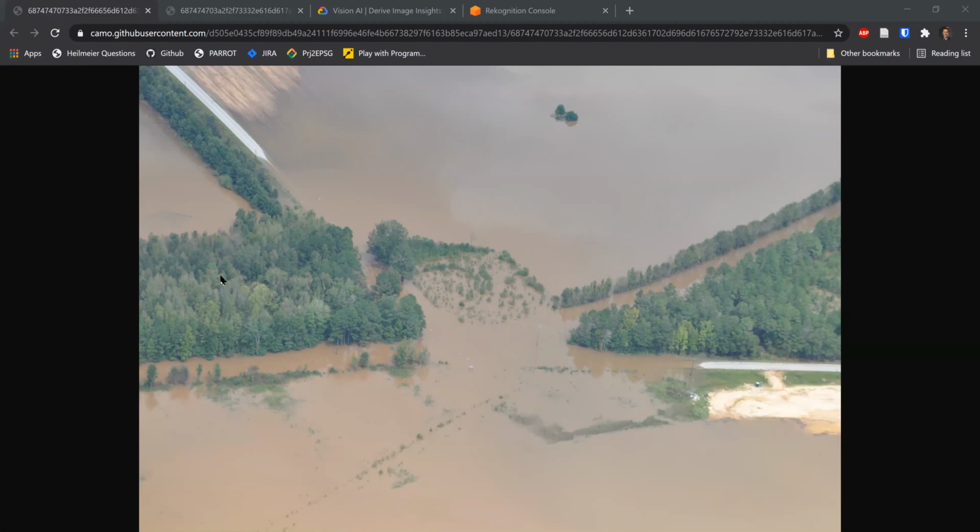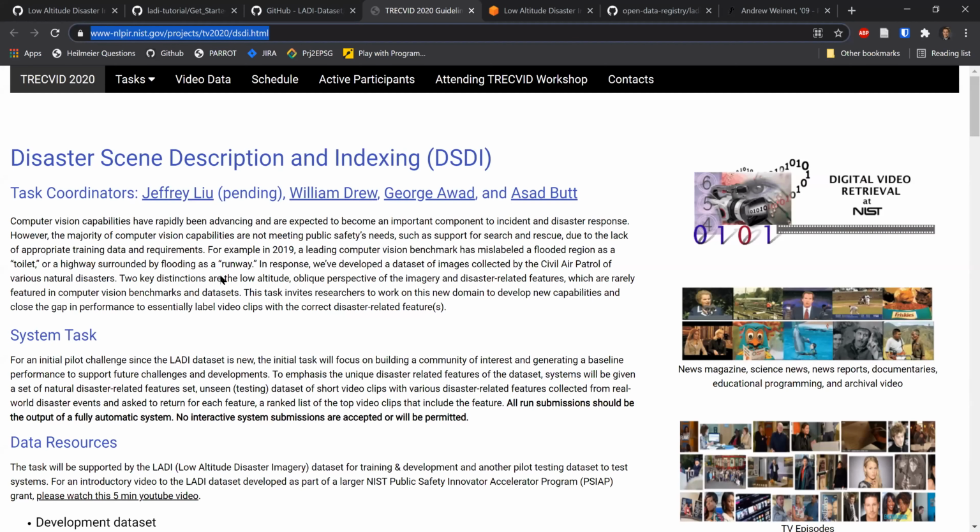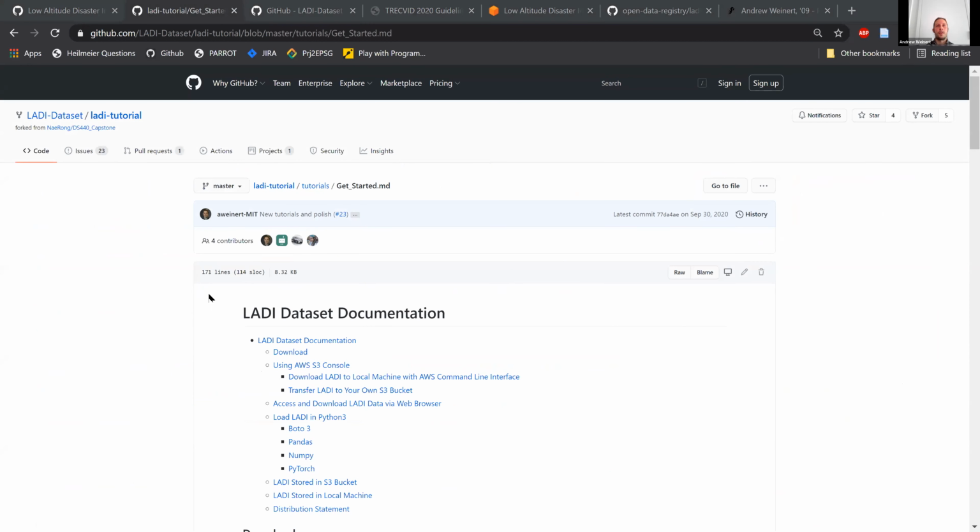Our next question: what model or backbone are you using to get the 80% accuracy? If you go to the LADI tutorial, this was an early version of it. Our latest one is not up. We primarily used a basic ResNet, which is arguably one of the top 3 open source frameworks, and then with some targeted annotations and tuning, we get about 79 to 80%. There are other papers out of that NIST challenge that, depending upon the feature, got better performance.